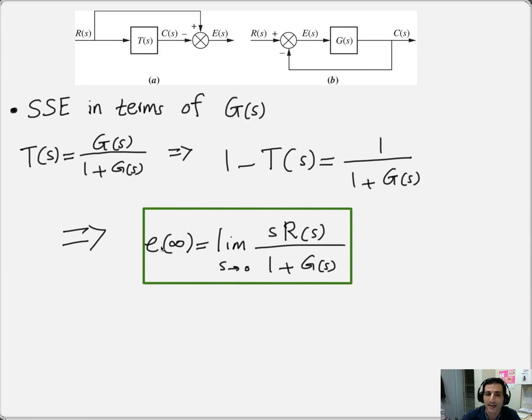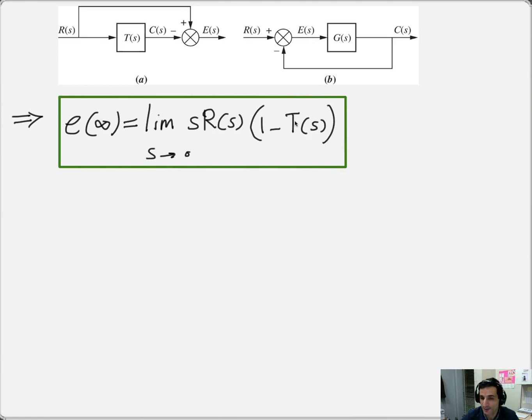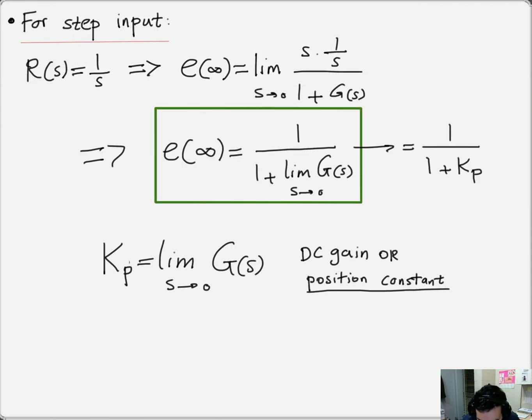So now we have 2 different representations for calculation of steady state error. One is in terms of the open loop system transfer function G of S, and the previous one was in terms of the closed loop system transfer function T of S. But as you see, both of these are dependent explicitly on the function you want to track, R of S. Now, in the next few minutes, I'm going to talk about different test functions or test waveforms.